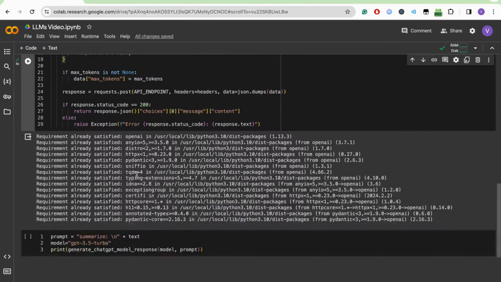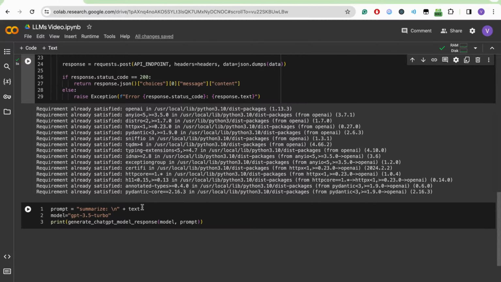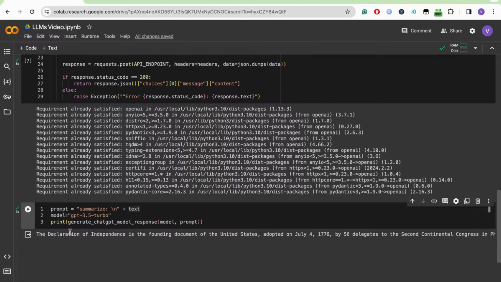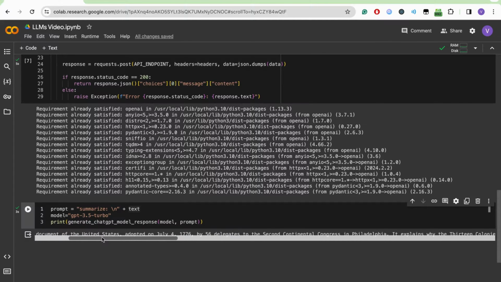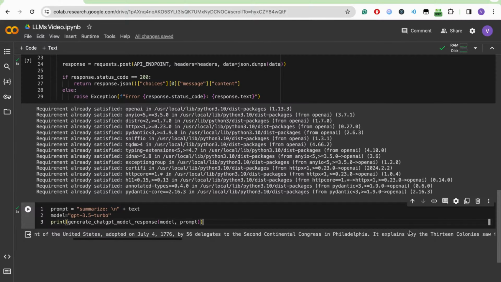So now we can finally input GPT 3.5 as the model name and then use our function from before to generate a summary. Let's run this. And as you can see, the summary that this has generated is a lot more detailed and a lot better to read now. So just go ahead and take a look at this. This is like the average ChatGPT summary. It explains the significance of the article and then the summary. So that's pretty much it.